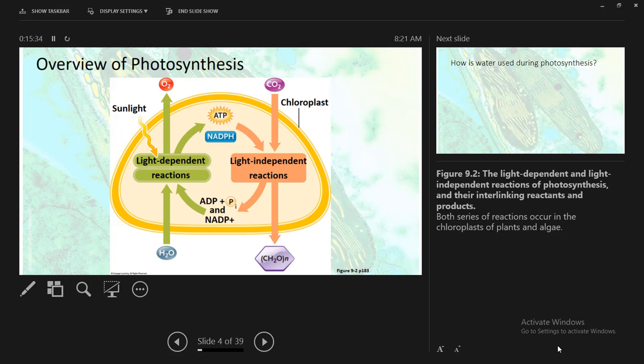It does not change my need for the petrochem. It sure doesn't. Okay? Does that make sense? What are the light-dependent reactions all about? Making ATP. And what do you need to make ATP? Sunlight and water. Okay, what are the light-independent reactions all about? Reducing carbon. And what do you need to reduce carbon? Carbon dioxide. You need carbon dioxide, you need ATP, and you need electrons from here.